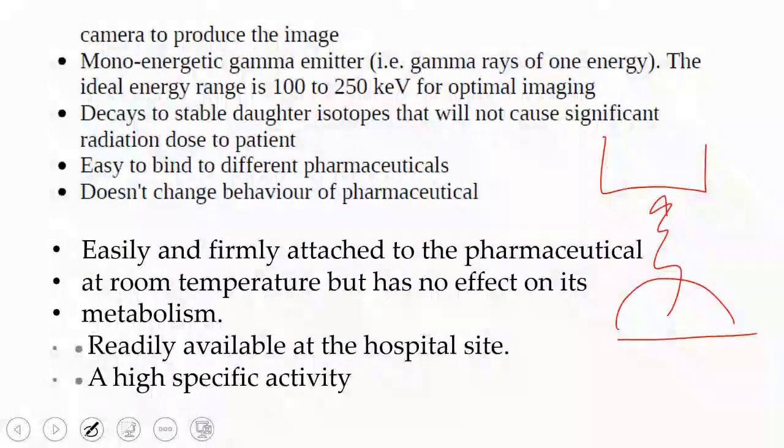It must remain stable and not affect any metabolism. Today, I cannot go and obtain radioactive material from a place, for example, outside Egypt. In this case, the activity will reach me with very little activity, and the specific activity will decrease. When the specific activity decreases, I will not be able to benefit from it based on the number of patients. So what does specific activity mean?